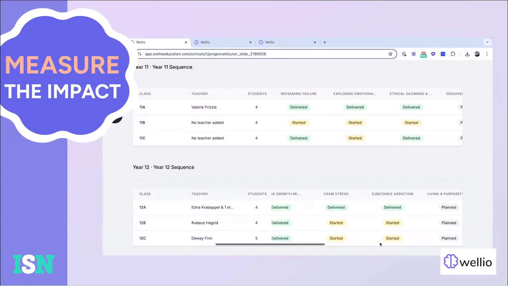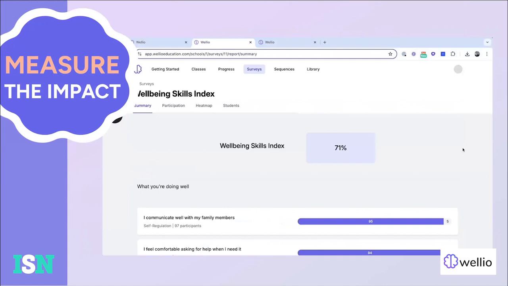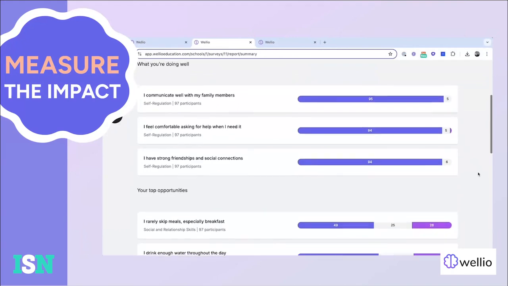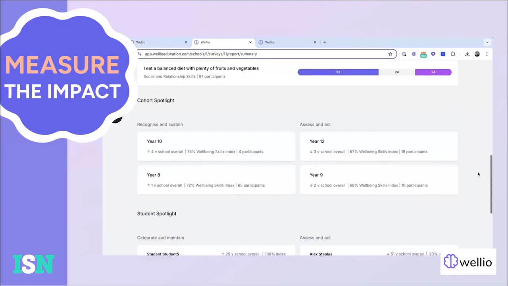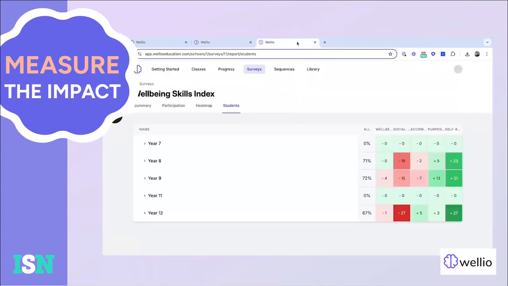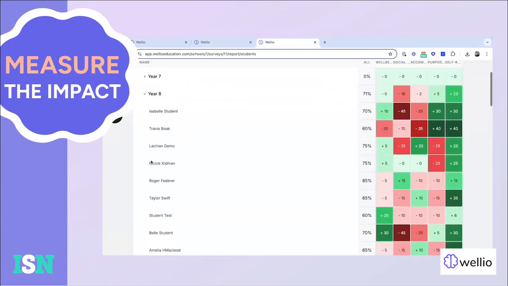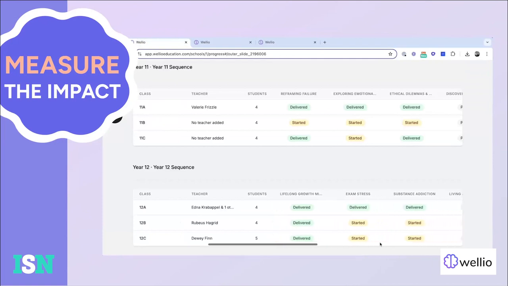In addition to that, the platform inherently in the back end is going to measure and track everything that occurs in the platform. You're able to understand how students have gone on certain lessons, what level of knowledge they've taken away. You're able to launch surveys through the platform to assess what does year 8 know about digital literacy, AI. I'm going to run these lessons now. What do they now know? How have they learned? How have they grown? All of this is a really challenging component of what schools now are being asked to do.